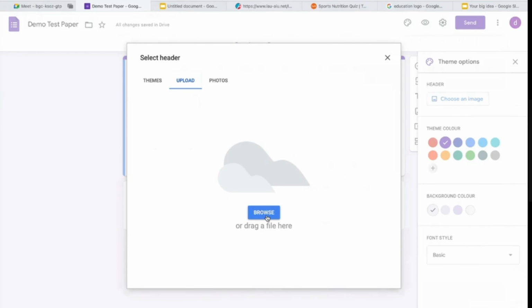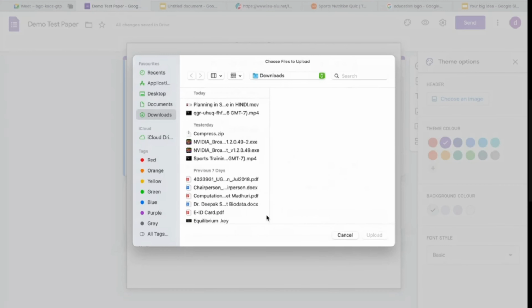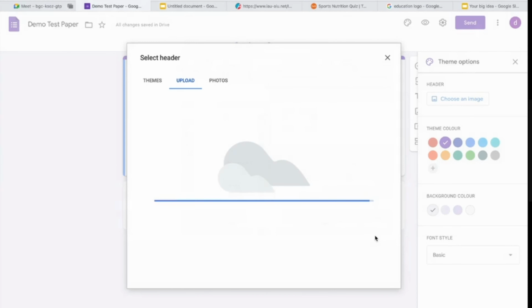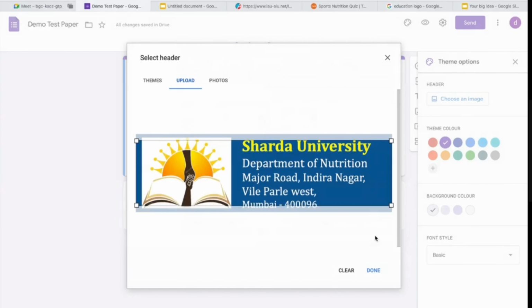Upload means from my device, whatever picture I want to take, I can collect from here. I prepared one demo picture, so I'll just take this one. And then it is very important that you see how this picture looks, because sometimes the whole picture is not coming.